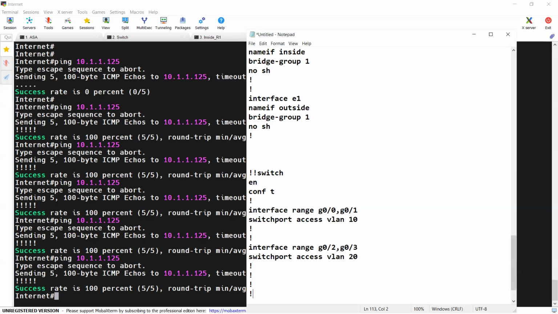This is it. This is your transparent firewall configuration. Later on, for any kind of filtering and all, you will just create ACLs.